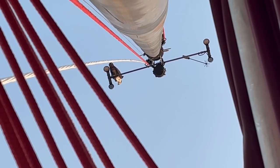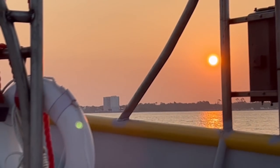Sunset. Bubba shows up to take his spot off the top of the mast. Just likes his good sunsets.